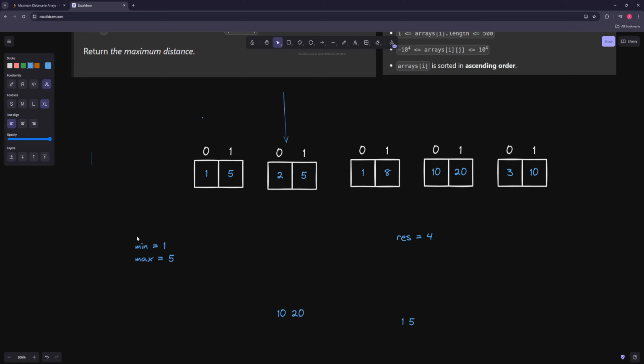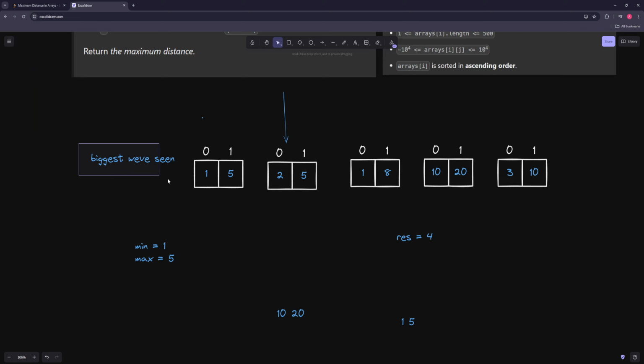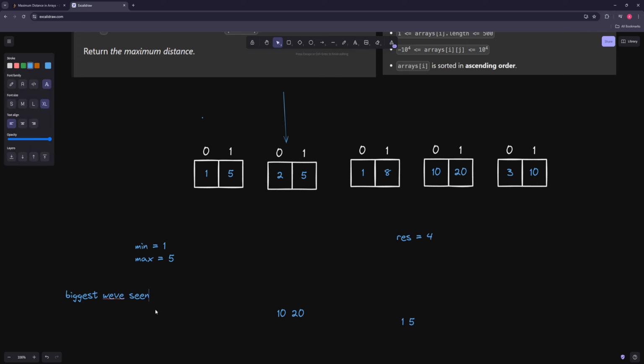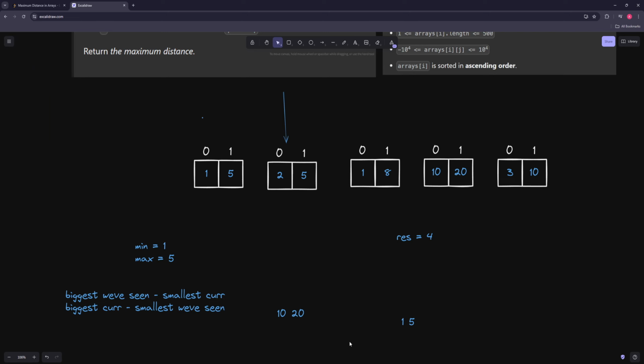The two things we check for is biggest we've seen minus smallest from current, and the biggest from current minus the smallest we've seen. Okay. So in this case, it would be the biggest we've seen minus the smallest from current that would give you the best, which is this one.